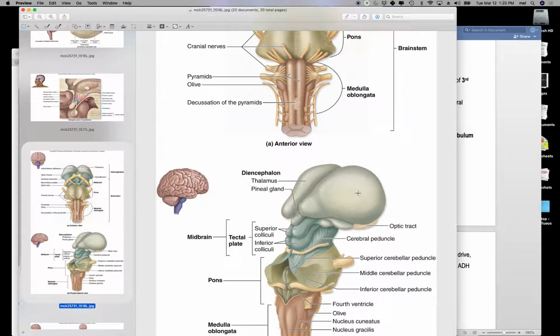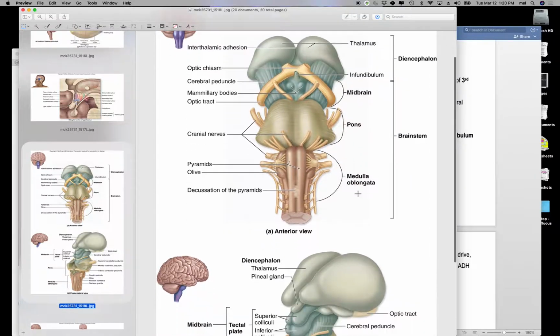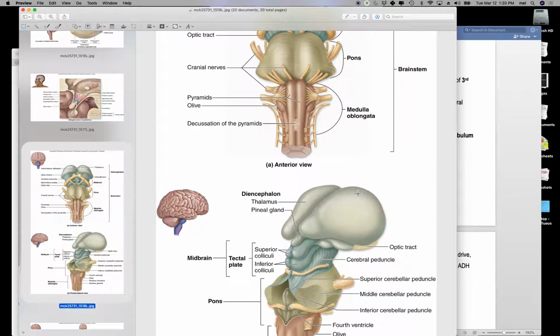Okay, so now let's find what we're actually looking for as far as the mesencephalon. The mesencephalon has white matter and gray matter. Don't be at all surprised that as we move down to the brainstem, there's always going to be white matter tracts involved because the brainstem is going to do a whole lot of transmitting information to and from, right? Sometimes even left to right. So there's always going to be white matter that you're going to be dealing with down here. So as you get into the mesencephalon, you've got gray matter and you've got white matter.